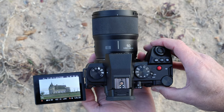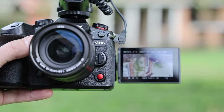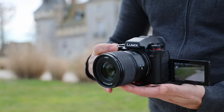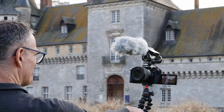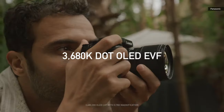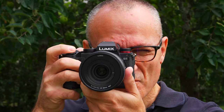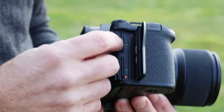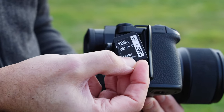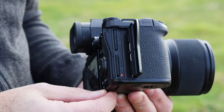The record button is placed on top so it's easy to find when vlogging, but it would be nice to have a second one on the front like the GH6. The three-inch fully articulating rear display is awesome for vlogging and unchanged from before. However, Panasonic boosted the EVF resolution to 3.68 million dots, addressing one of my biggest complaints with the last model. Another welcome update is UHS-II memory cards in both slots rather than just one like before, providing faster transfer speeds and more reliable backups.